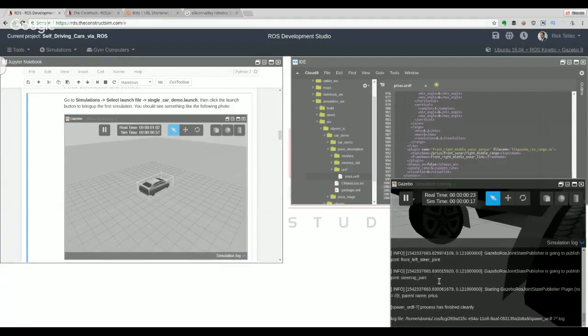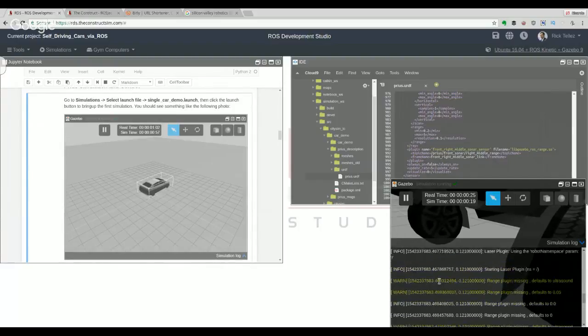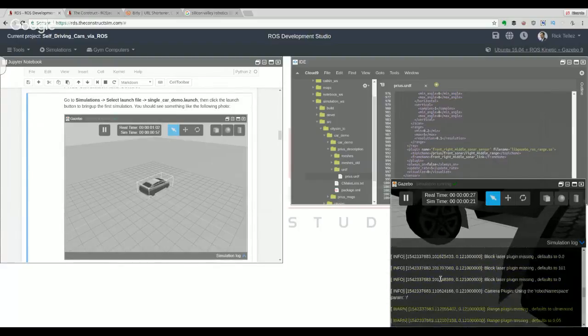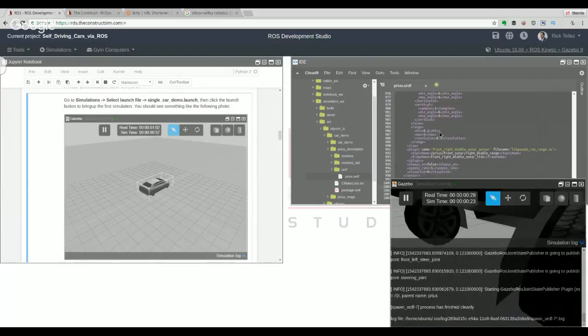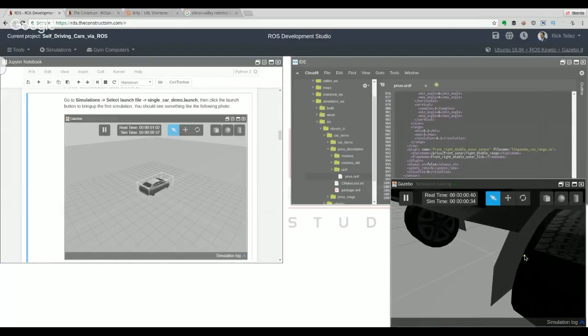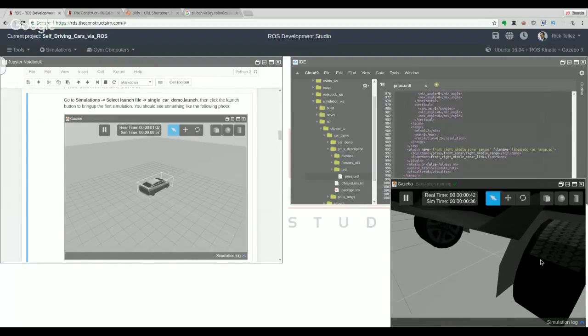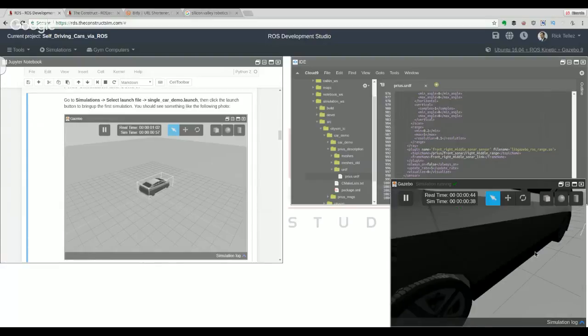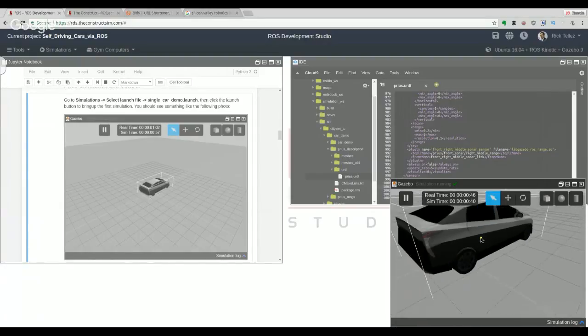Here you have the log of the simulation while launching, and you can see if there is any problem. In case you modify the simulation and want to launch it again and there is an error, you will see it here. Let me put the simulation log down, and let me move away from the car, because we appear just inside the car.